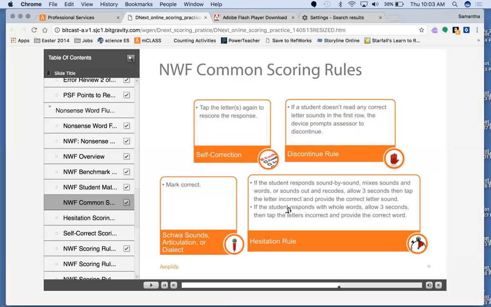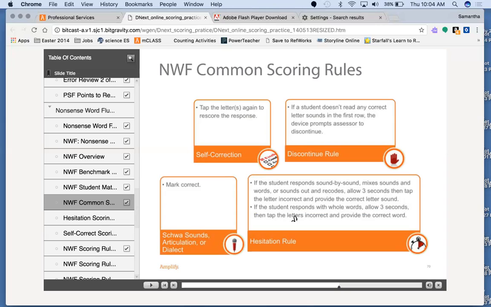So that means if they're saying sog, they're going g, or they're mixing up sounds, sog or soj, and they just can't quite get it. You can point to that last one, say g, and then move on to the next one. You count it wrong, but go ahead and provide it so that they're ready to move.